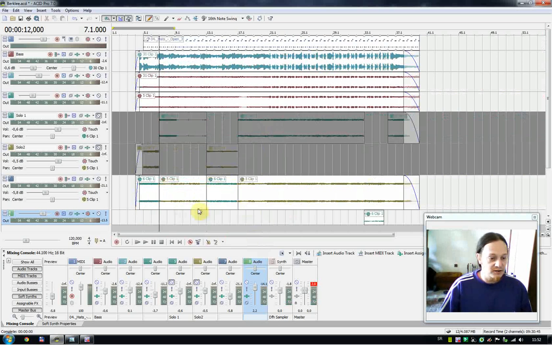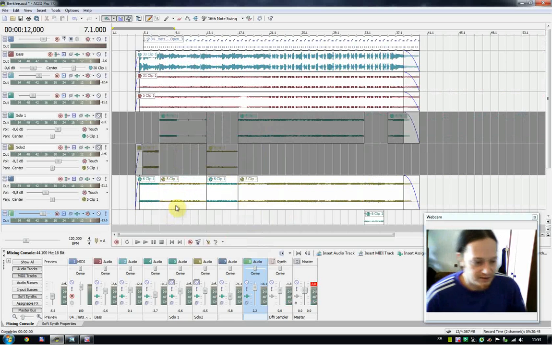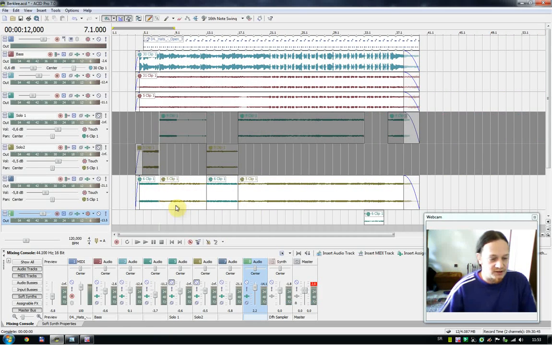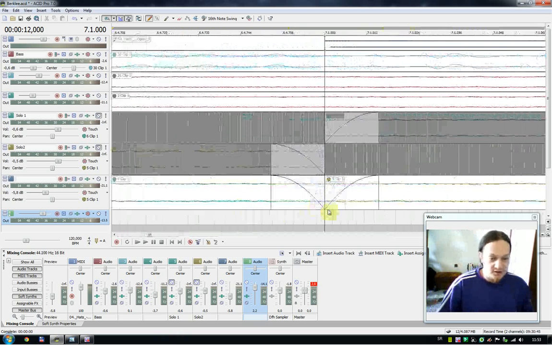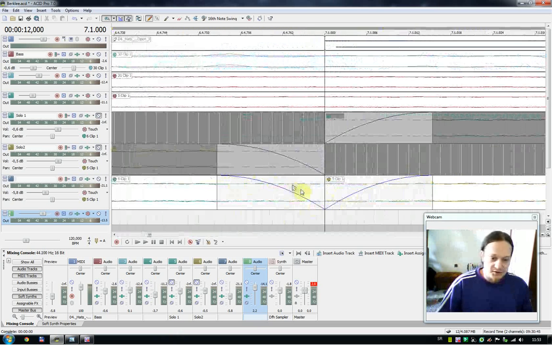But what Acid and most of the new DAWs do is actually make a little fade out and fade in, which you can see only if you zoom in. So we now don't see it, but when I zoom in here, you can see that there is a small fade out and fade in.